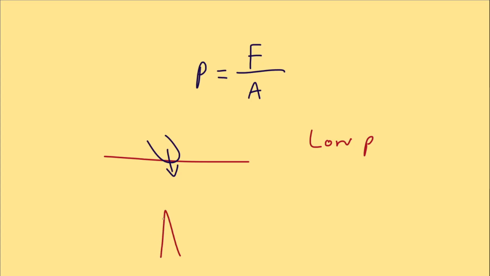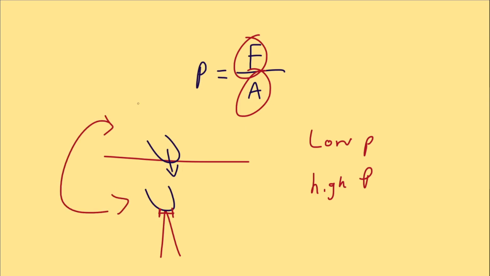But what if there's a sharp knife and you push your finger on that? This surface area is super small, so the pressure is very high. It's much more concentrated, even if the force is the same in both scenarios. The standard unit you'll see for pressure is newtons per meter squared. And this is also known as the Pascal. So Pascals, named after this famous mathematician, represents pressure.